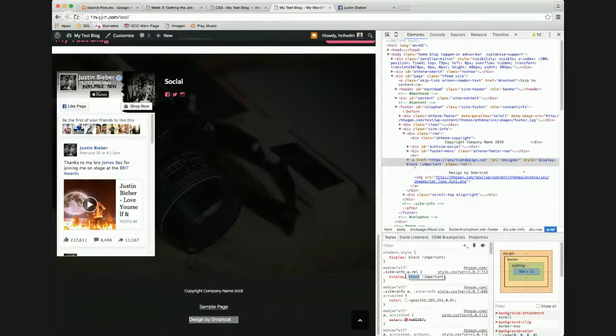Try this. No, it's like, I think, well, I can try it. No. I think it's overriding because this is so close to it.